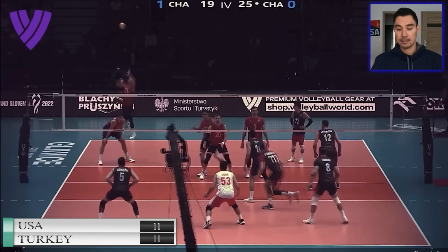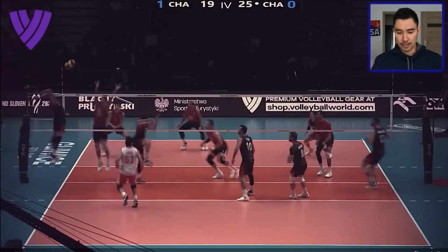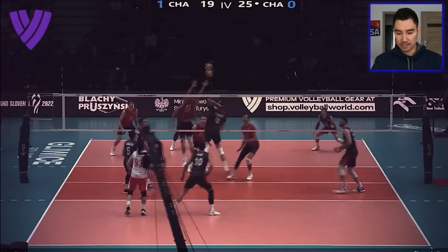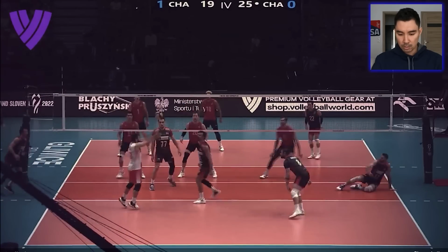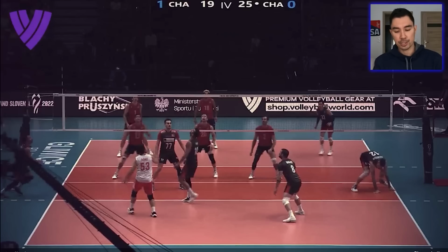11-all, Garrett. Woo! Nice fight off by the libero. Cover, high ball, lefty, out. Wow, did he try to set this to a pipe? So, I'm not sure. Normally, when you're trying to set an out of system ball like this, you wouldn't set the pipe. Maybe he was trying to, I'm not sure. I mean, it's a lefty on a pipe, so it's a little bit easier.